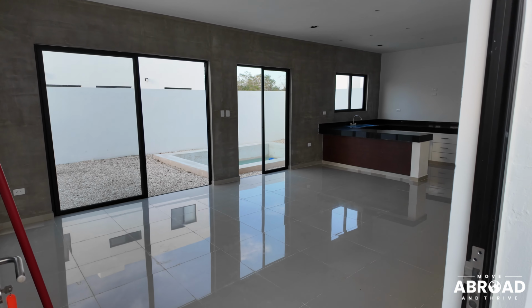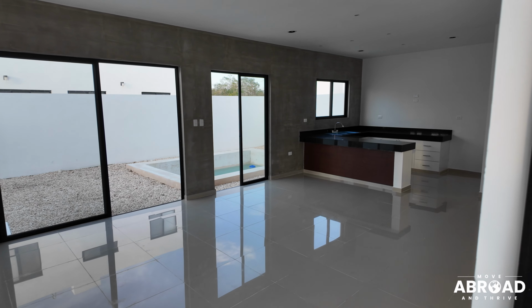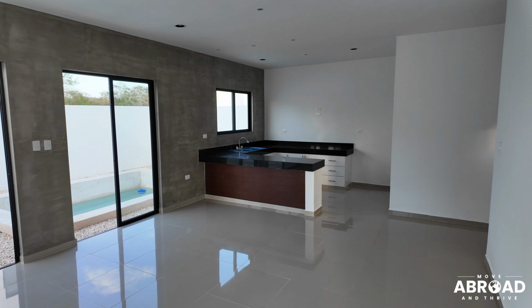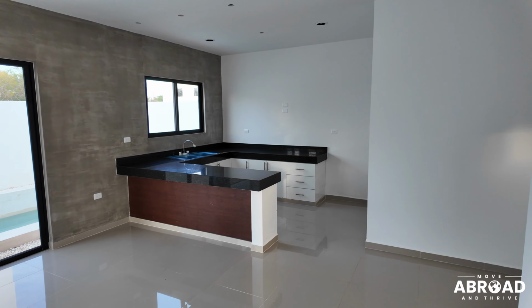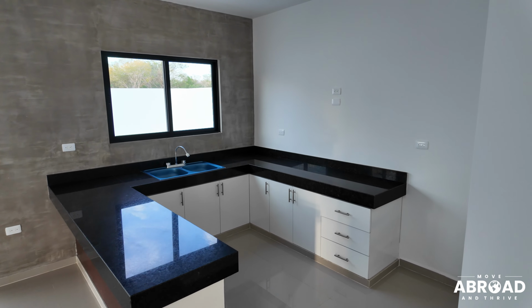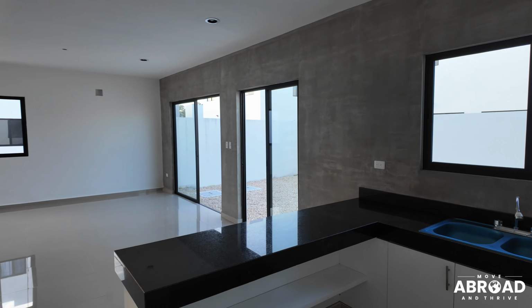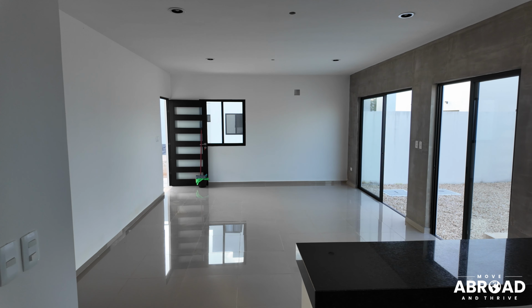But when you go into the house, you have the living room, dining room, and I'm just going to take my time with this camera. Like I said, when you buy a house, you generally have to add your own cabinets and stuff like that. But it looked like it already has some drawers and some basic cabinets down below. And like I say, this is 114,000 US, and so a pretty sizable kitchen.